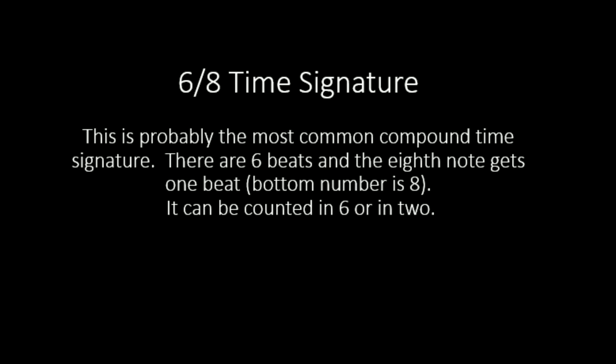All right, let's get on to our next compound time signature, which is... Rich asks real quick, is there a 3-8 time signature? The answer is yes. And how would you know the difference between that and 6-8?